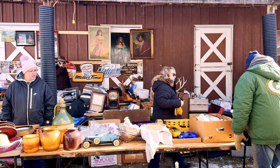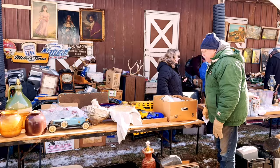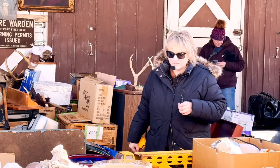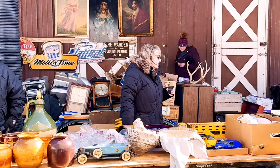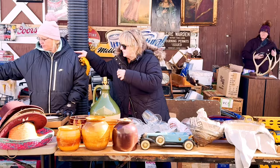A fellow passed away and his niece took charge of the estate, and she has been working her tail off here, and so we appreciate her, and thank you all for coming. Everything is sold as is, with no warranties or guarantees, and let's start. Hi, how are you? I'm glad you're here. All right, we're going to start with a choice on the table here, a choice from here to here.